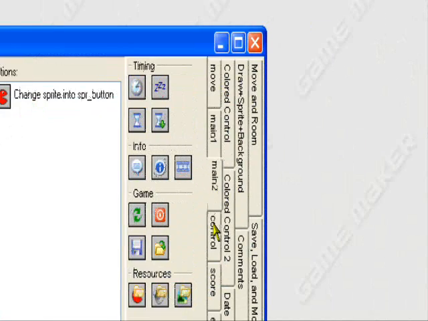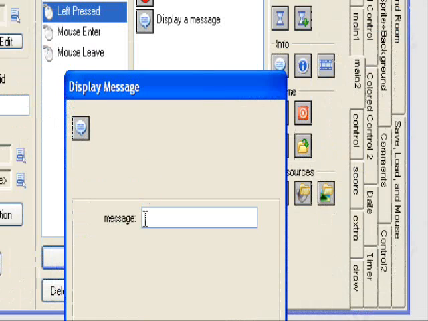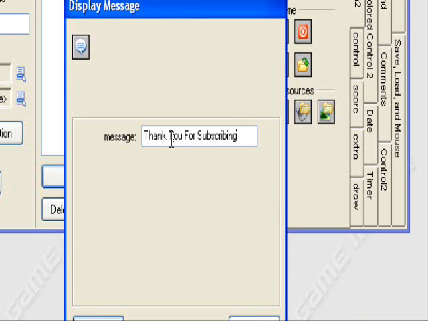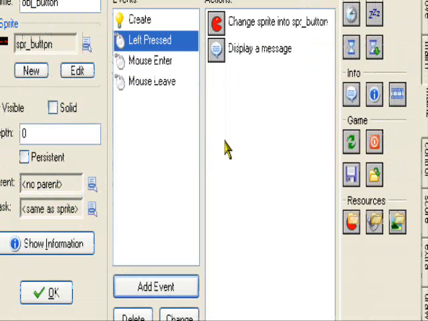Let's do a show message, just for the fun of it. Where's show message? Show message. Thank you for subscribing. Oh, I should have made it yellow like the YouTube one. That would have been smart. Oh well, one is cool.